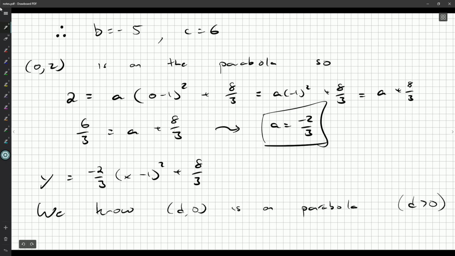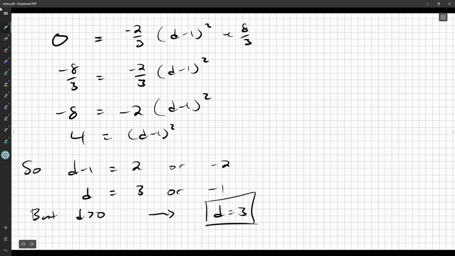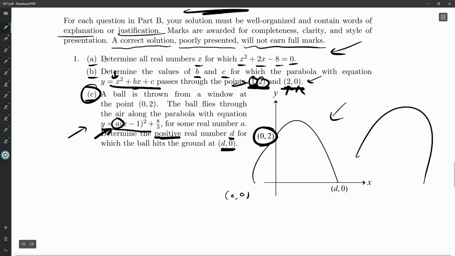And we could even check if we wanted to, back in this original equation, 3 minus 1 is 2, squared would be 4, negative 2 times 4 would be negative 8, negative 8/3 plus 8/3 is 0. Okay, so it really does work, and we got a positive d value, so we are happy. Okay, and that was B1, certainly a lot easier than some of the later A part questions, so watch out, just because it's writing doesn't mean it needs to be hard. That's all the sort of work you would need to show.